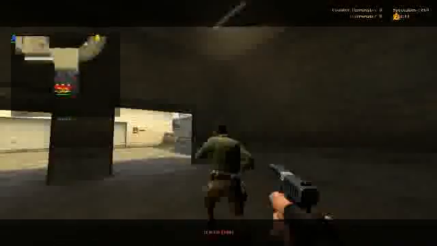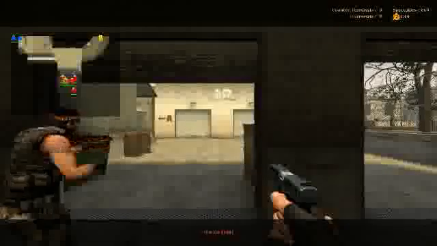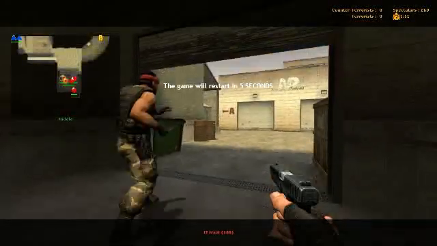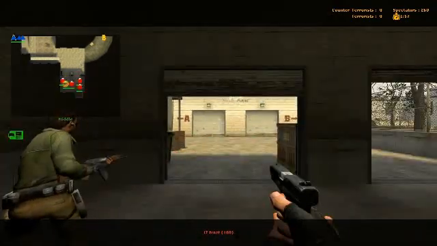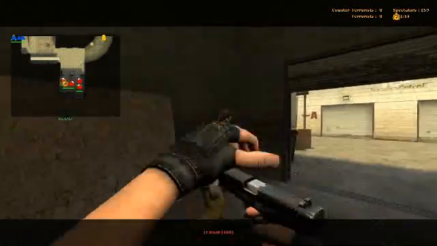So we quickly go on the T side, thankfully, no disconnects like last time. And we're probably going to start off with a default, unless Daze calls otherwise, but that's what we usually like to do. Just to try to feel them out, see if they're adjusted in any way to our strats.